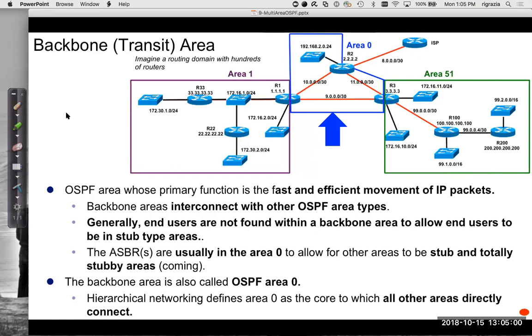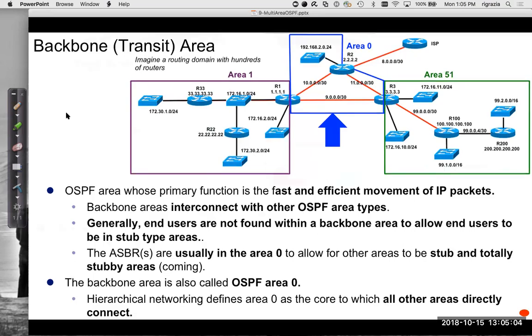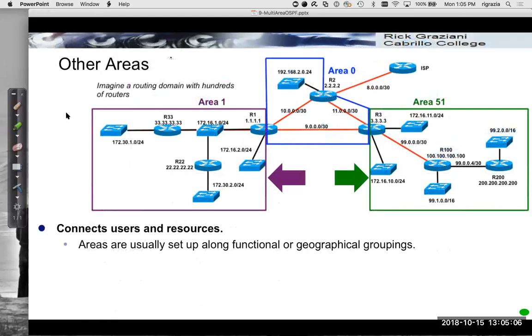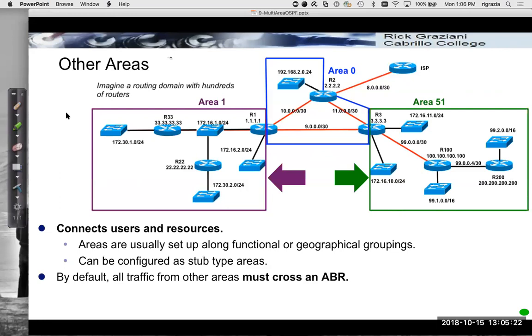It's really thought of as the kind of the core of your OSPF routing domain. Okay, these other areas, in this case, area 1, area 51, this is usually where our users are. We usually set this up along functional or geographical locations. Again, can be configured as stub type areas.